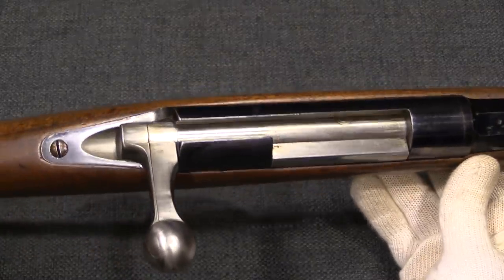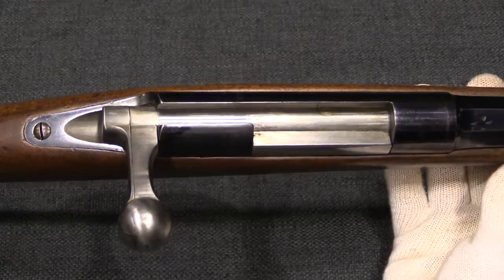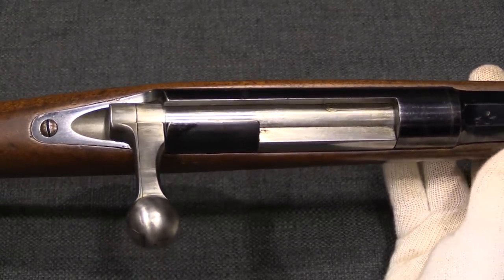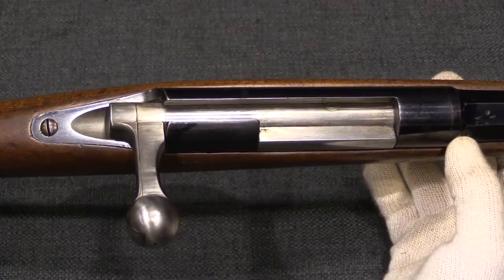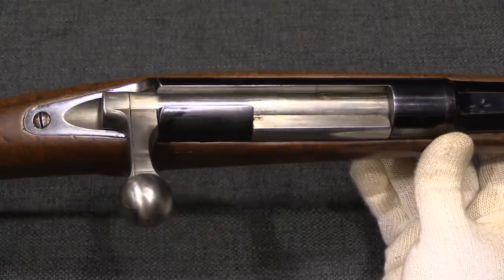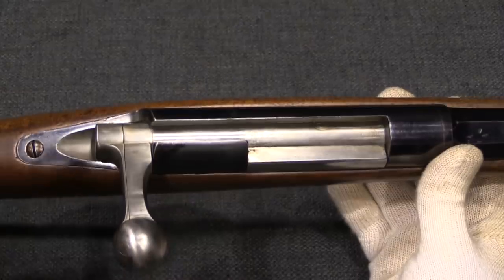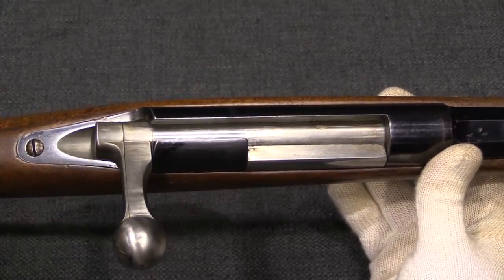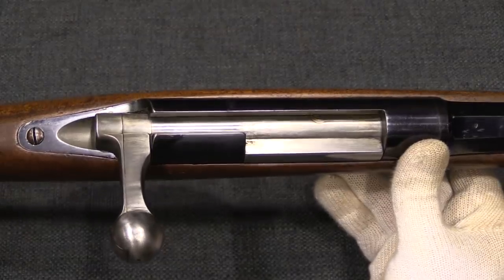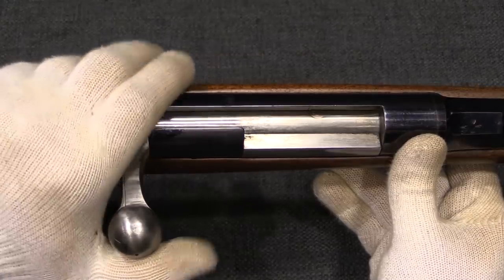Once they had that commercial Chassepot, all they had to do was build their own bolt mechanism for it. The Chassepot is a very early but very modern-profile bolt-action rifle, and that's what made it easily adaptable to metallic cartridges — as the Mauser-Norris conversion did, and as the Germans would do converting Chassepots in a couple of patterns after the Franco-Prussian War, and as the French would do themselves converting to the Gras pattern.